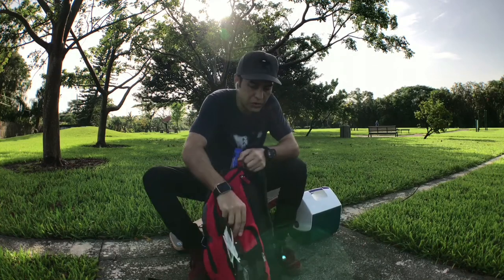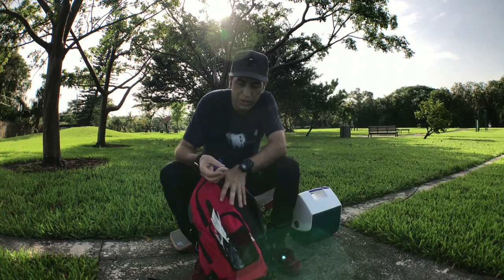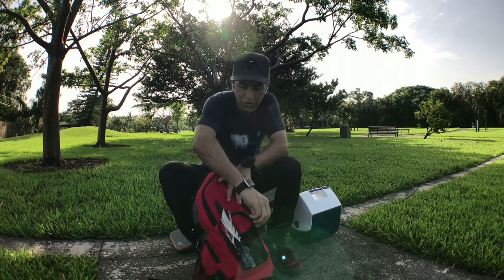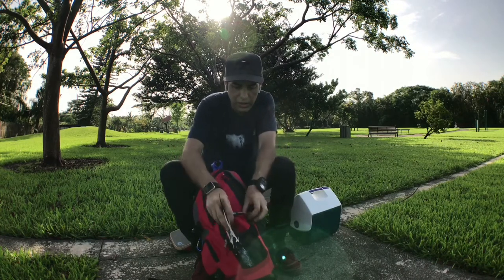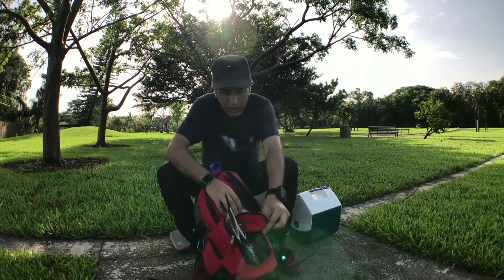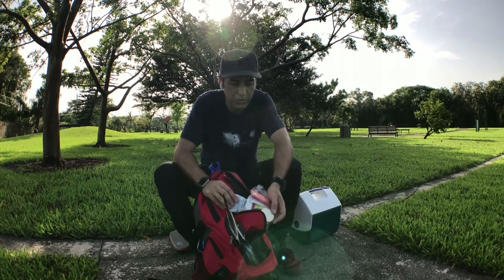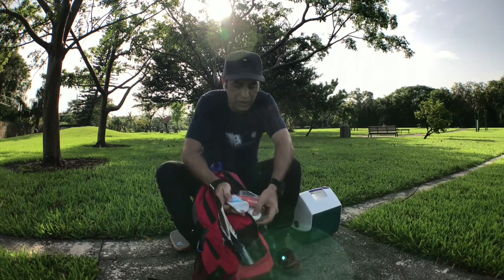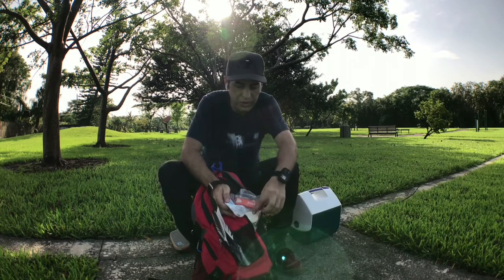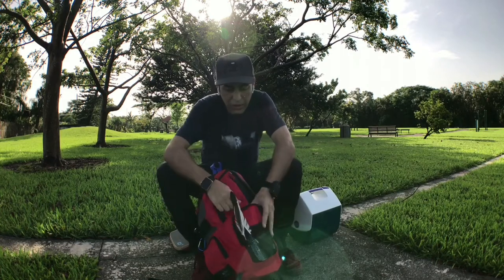These are toe caps — if you bust your toe up or bruise it, these are called Zen Toes from Amazon. When you hurt your toe, you cover your toe with it and put your toe back in the shoe. It works. Spare watch band, band aids — basically a first aid kit. While we're on the subject of injured toes, this is something girls put between their toes — actually I got this from my daughter because she does ice skating. They put this as a cushion inside their ice skates to prevent blisters. Works great — when your feet are hurting inside your shoes, put that in there to cushion it up.